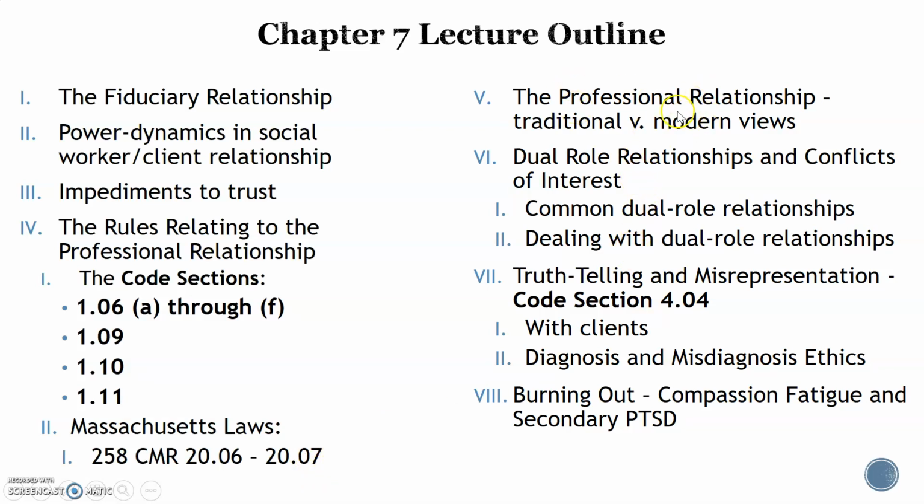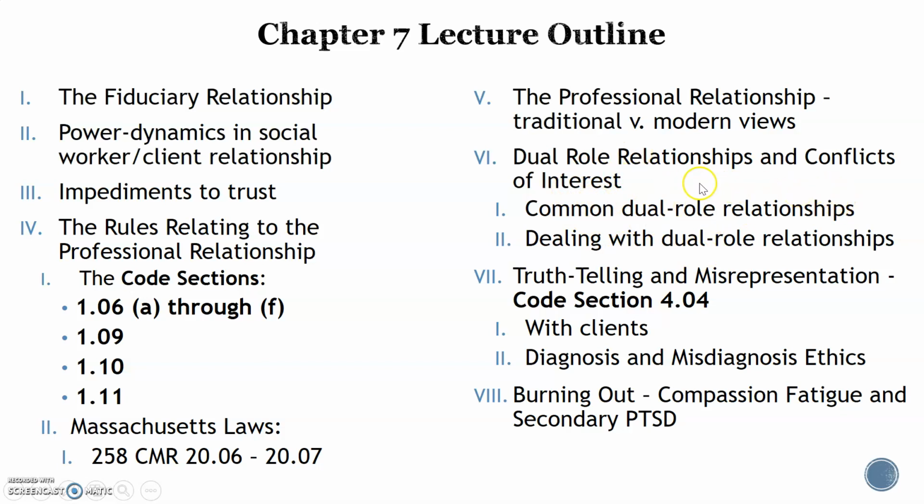Then we're going to move into what the standards have been in professional relationships, what the traditional view is versus the modern view, and see if there's great change in that, what the differences are. But then here is a big thing. Dual role relationships is something you're going to see going forward a lot in this course. We're going to define what a dual role relationship is, how you deal with them, and what the problems can be.